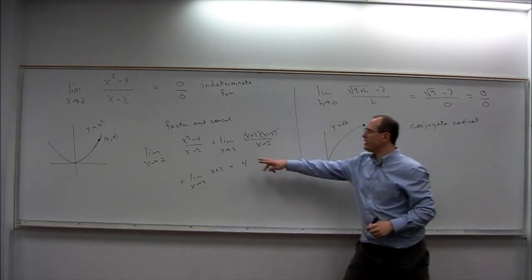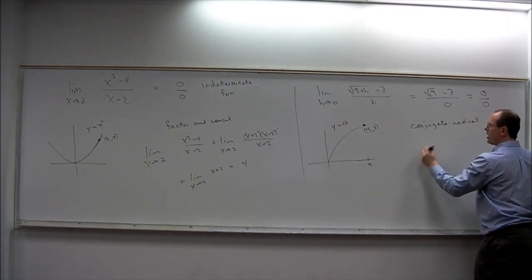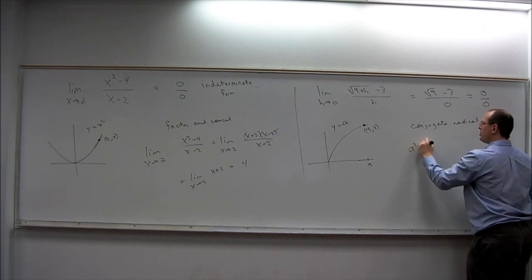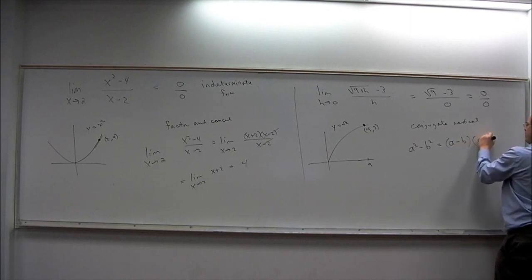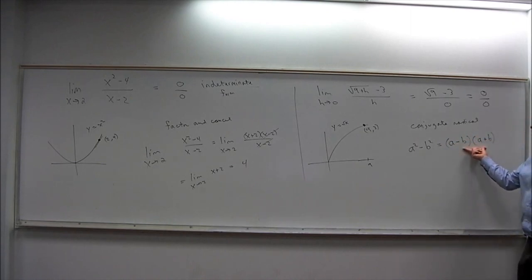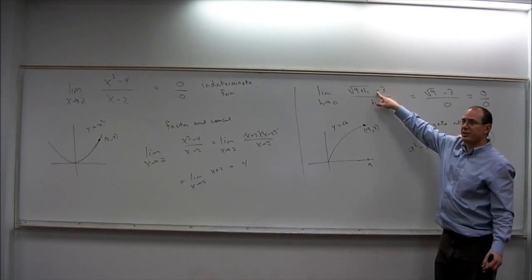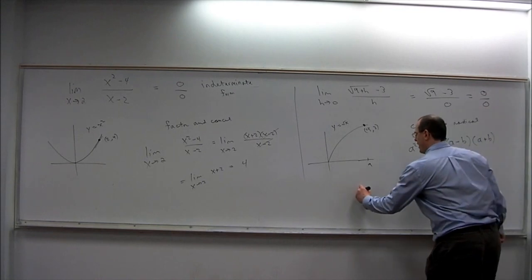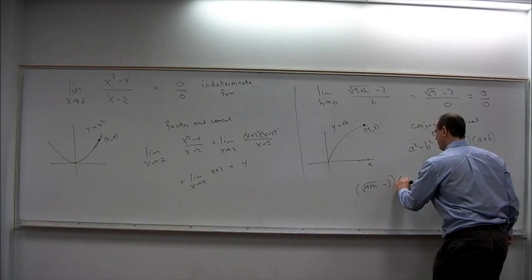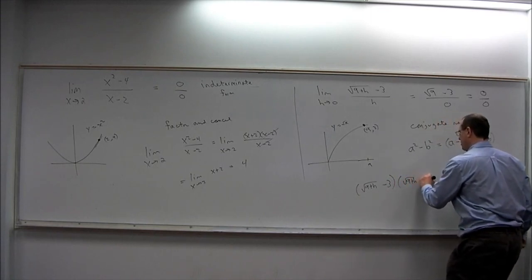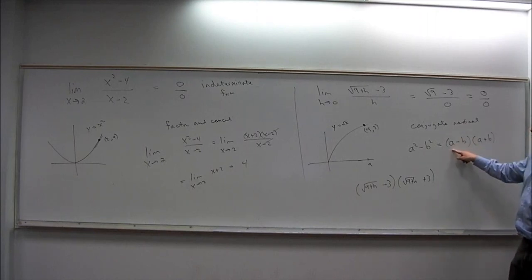So the factorization formula that we used here, x squared minus 4, comes into play in a very significant way here. A squared minus b squared factors into (a minus b) times (a plus b). These would be conjugate expressions. So we want the conjugate radical expression here, which would have a plus in between. So if you look at the square root of 9 plus h, minus 3, times the square root of 9 plus h, plus 3, if you multiply those together, that looks like the right side here.